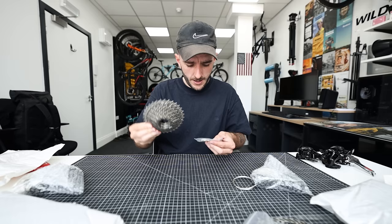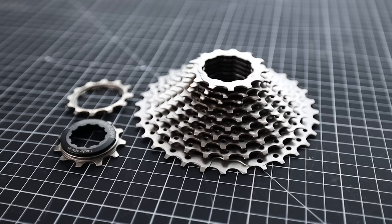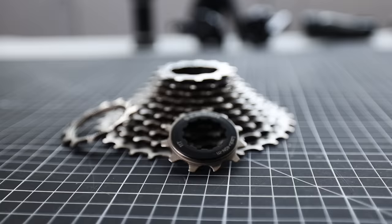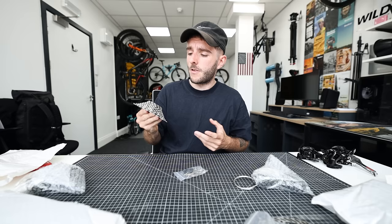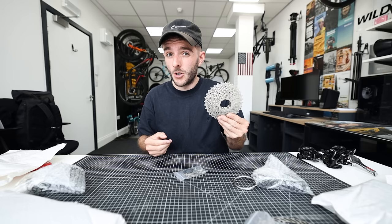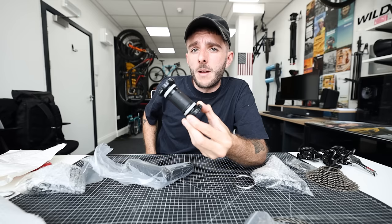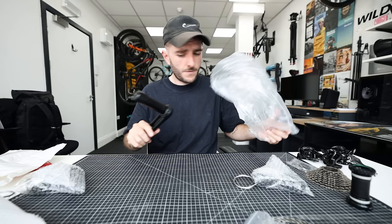The cassette comes in different packets and is branded Sensah — really heavy, all one piece except for the last two tiny sprockets. The splines look like they'd fit a Shimano freehub body HG. They do give you choices of ratio when ordering; this is a 32-11 cassette. The BB included with this bundle is a threaded BSA — I won't be using it as my frame is press-fit, but it's included in the price.